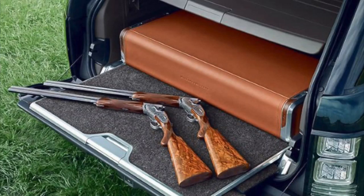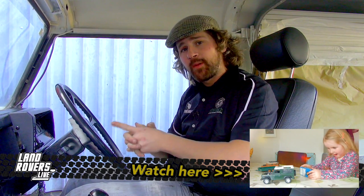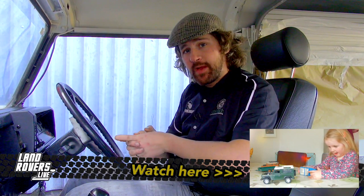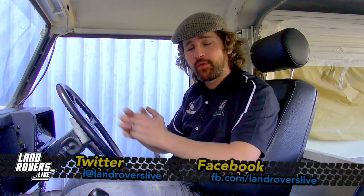The price tag is pretty hefty at £180,000, but it's a beautiful looking vehicle even if it doesn't leave all that much room in the back for shopping. Many of you wrote in last week to let us know how much you enjoyed the Land Rovers Live Owners Club feature with Flossy. We'd really love it if you get in touch — we'll come down and feature your vehicle, so if your story is as compelling as Flossy's or you've got a special vehicle to showcase, do let us know. That's it for the news this week — a little light on the ground, but on the run up to Christmas we do expect it to get more lively.